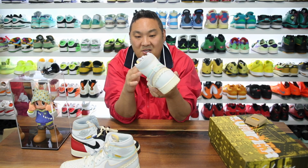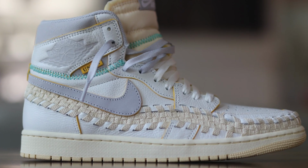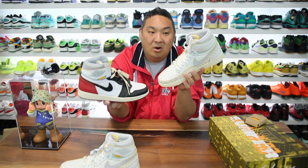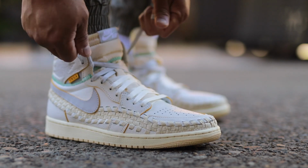Also, something I didn't notice until my friend Jen pointed out, shout out to her, is you have white laces and then you do have gray laces on the top section. Somewhat similar to what they did on this colorway. As you can see, the black laces and then the cream laces at the top part, and it's just one lace, it's just two-tone for those wondering. I do like that though, and I think it looks really nice.